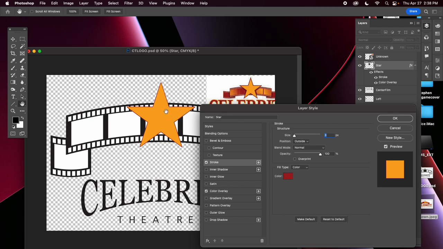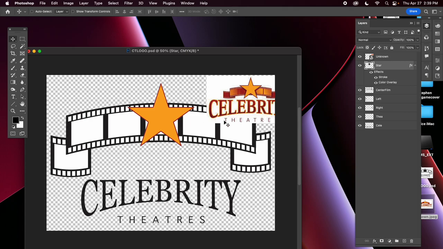And if you want to make your stroke a little bit thicker, you can. Now the position of it here is outside. You can do inside to make it more pointy. Okay. So I did mine. Let's see, 4, 5. Let's just try 5. And that's a good size there. Okay. So I've got this color for my star on the outside, and I'm going to use the same colors for the celebrity. So hit OK. And now that that's applied, I can go in and do the same thing for the celebrity text itself.